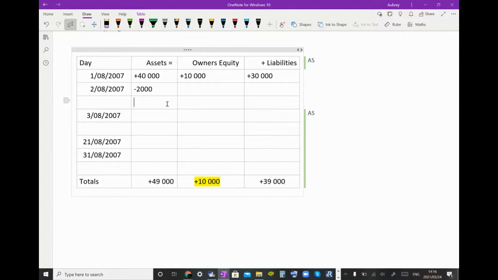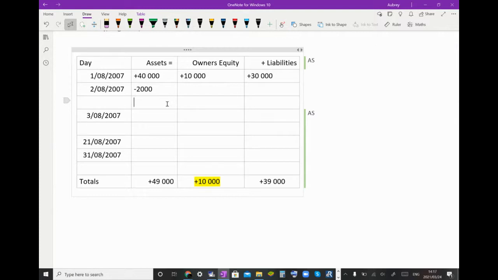You don't understand? Okay. Right. So whenever, I'm going to start again. Whenever we read a transaction, the first thing we have to ask ourselves is which accounts are affected. Since we cashed the check, it's another way of saying we withdrew 2,000 from the bank. And this 2,000 was for petty cash. So we put the money in the petty cash. If we withdrew 2,000 from the bank, it means that our bank account decreased, right?